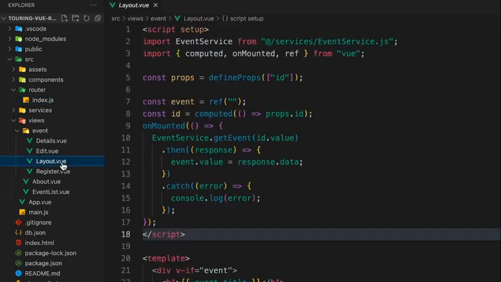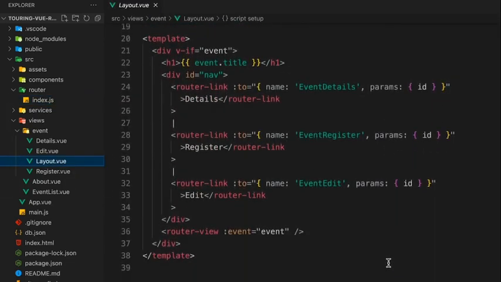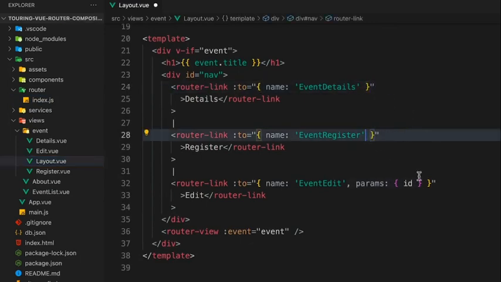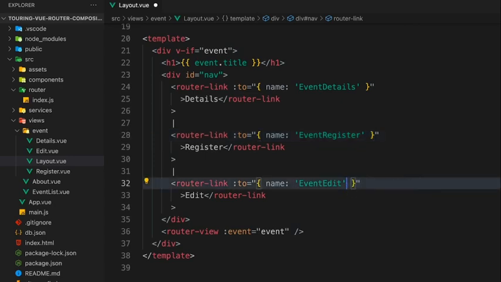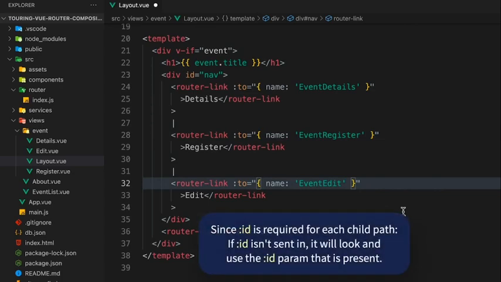Inside of our layout, we can delete the params ID from each router link. And I'm going to save that and it'll put them on one line. What's going on here is that since ID is required for each child path, if ID isn't sent in, Vue-router will look and use the ID parameter that is present in the URL.